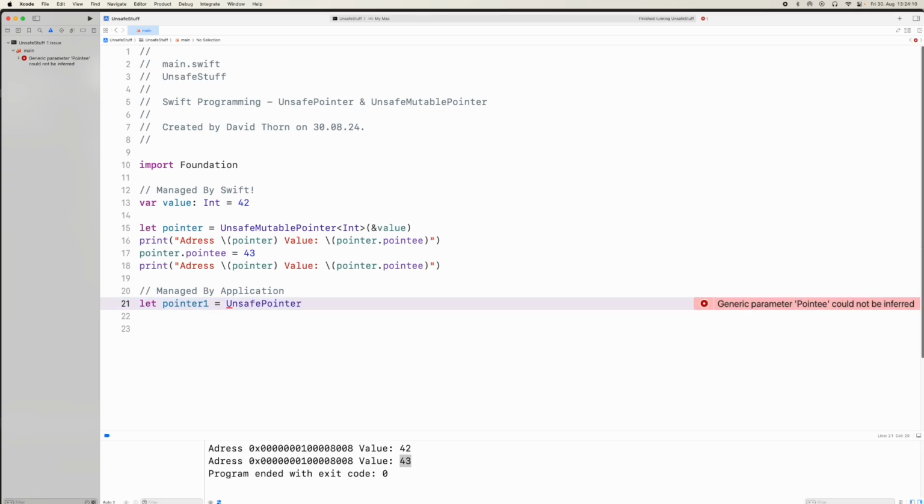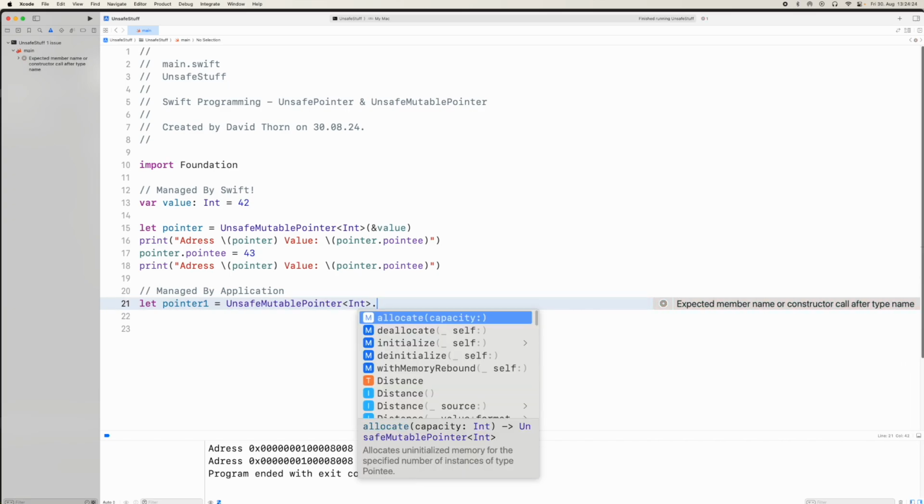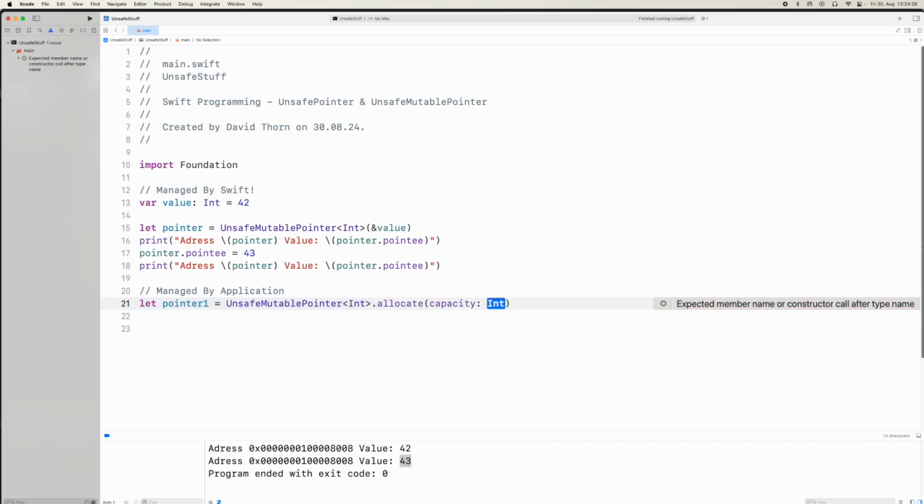But when we want to create our own memory, we're going to have to be able to manipulate that part of memory, okay? And so we're going to have to say UnsafeMutablePointer. And we're going to say what size that one pointer, that place in memory is going to be. And now we want to allocate the capacity of it, right? So we're saying, hey, every chunk of memory that you create, here's the number of chunks consecutively that I want you to create. And we're just going to say 1, all right? So it's going to create one place in memory at the size of int.